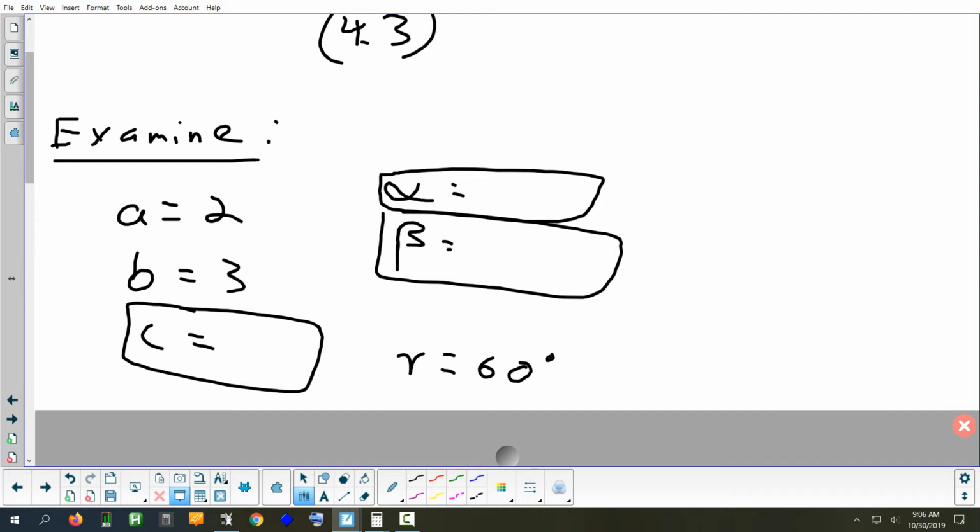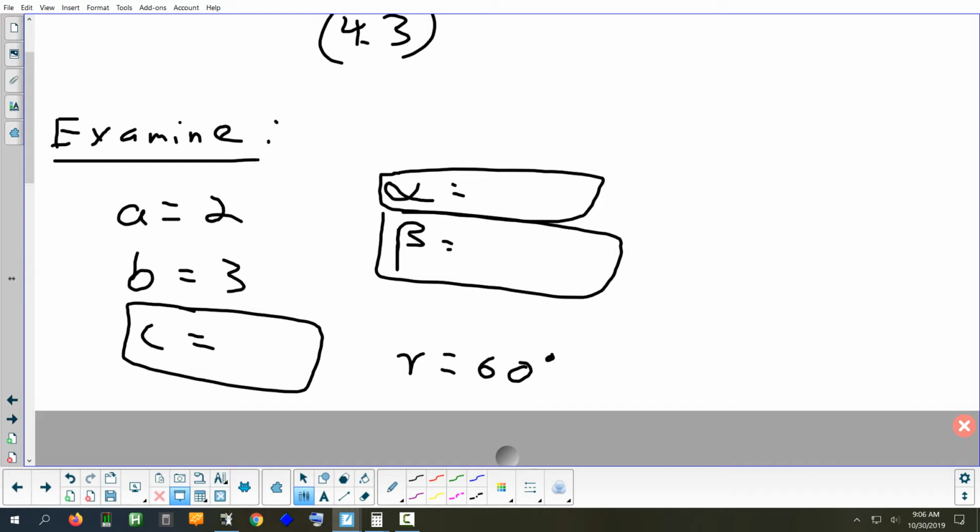If you tried to use those 2 to set up your proportion, how many things are unknown? Oh, Megan? 2. So that's not going to work again. So let's try the last possibility. We're going to try to use the first row and the last row. If you use the first and the last to set up a proportion, how many things are unknown there? Yep, 2. So no matter which 2 rows you pick, you're going to have a problem.